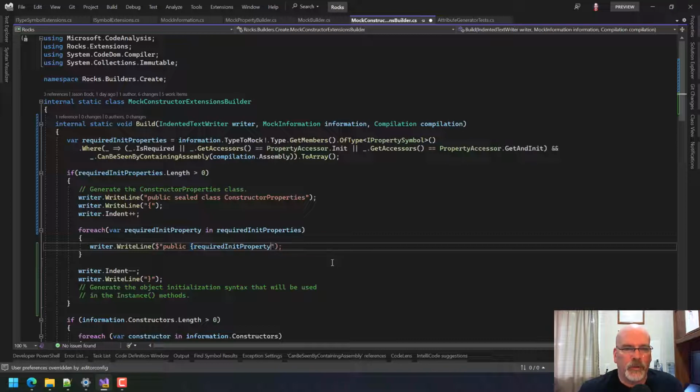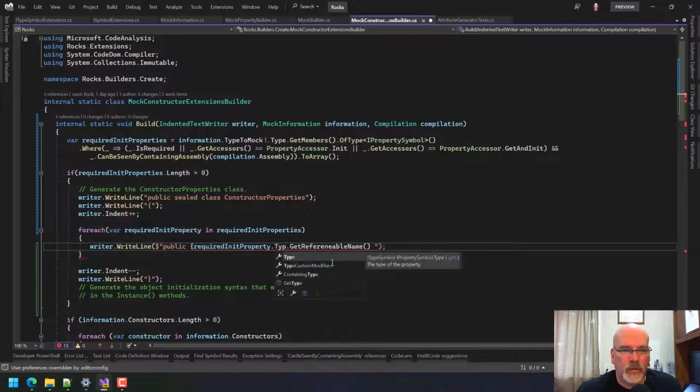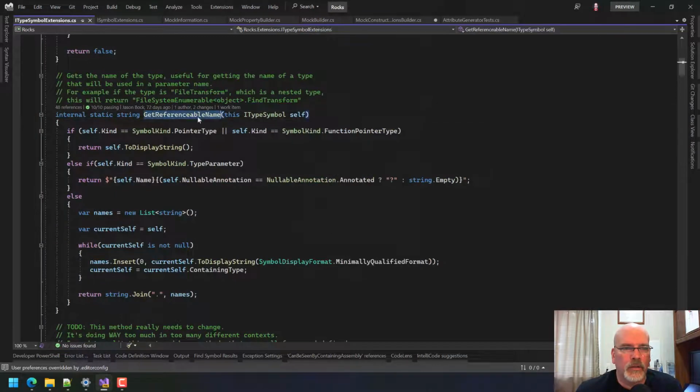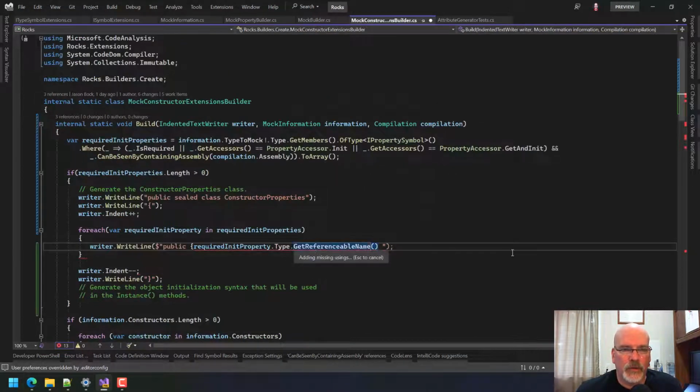So we want to say get referenceable name, except for the type of the property. Oh, that's not the most ideal name, is it?